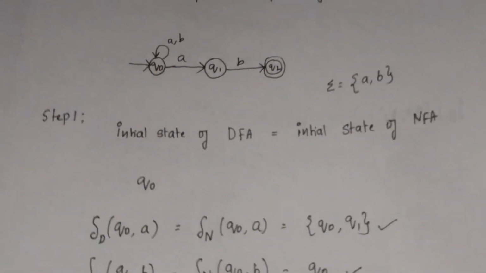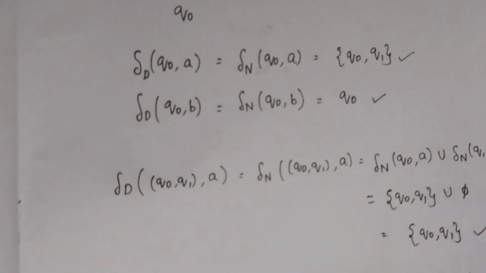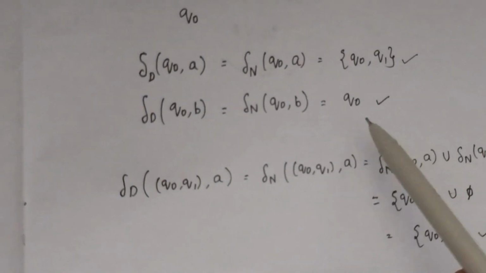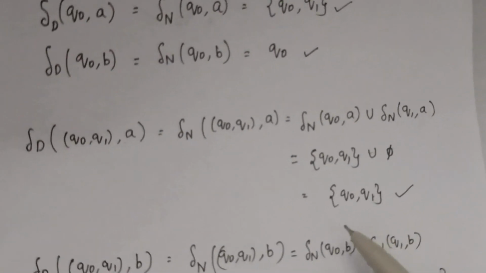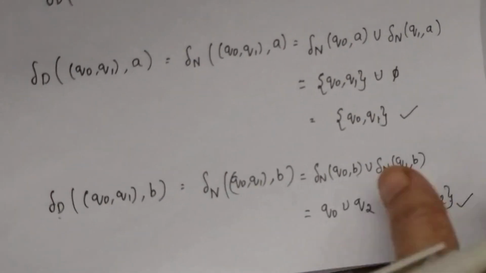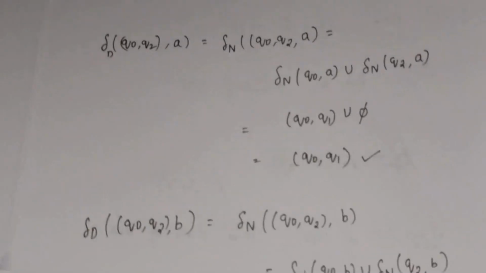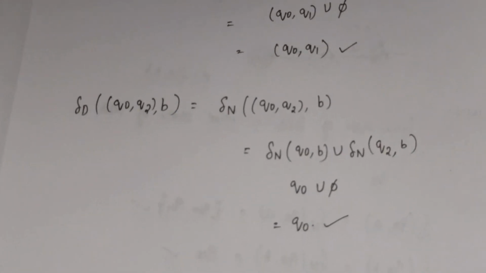Now if you check, let me show you. Q0 on A is Q0, Q1. It is done, having transitions with A and B. Q0 is also having transitions with A and B. Next, this one also is having transitions with A and B. Next, Q0, Q2 is also having transitions with A and B. Next, Q0, Q2 on A. This right hand side, whatever states we got, is having transitions with A and B. Fine. So once the right hand side states are having transitions with A and B, there is no need to make any other transitions, and we stop the transitions.